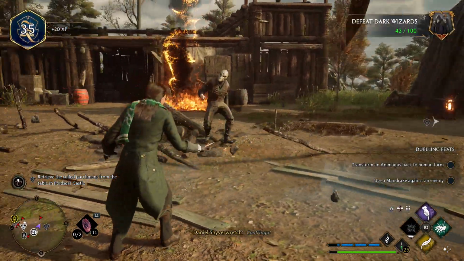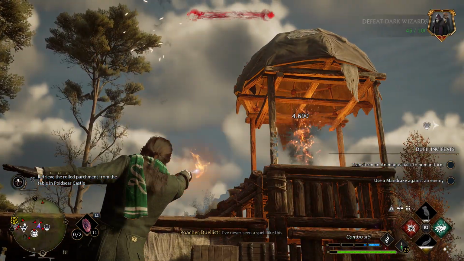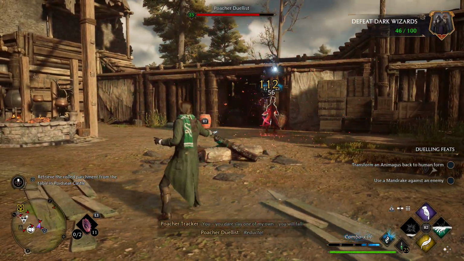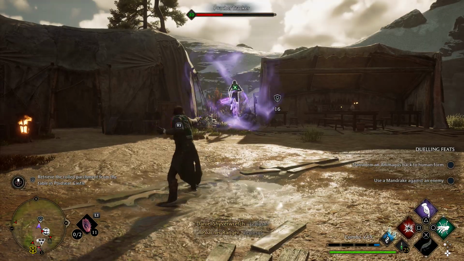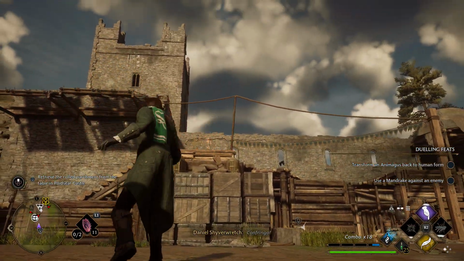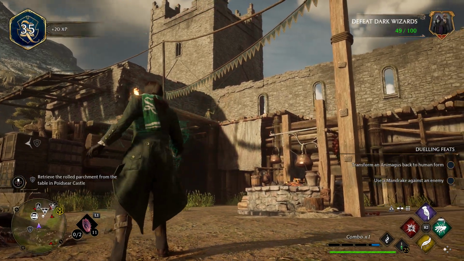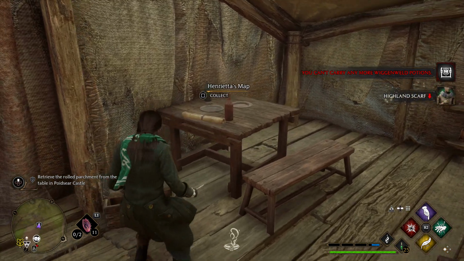Oh, hi. Well. You done? Alright, what was this? What's all this then? Henrietta's map.